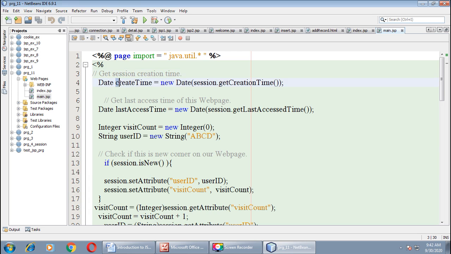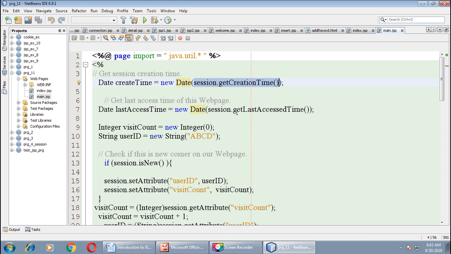We created one object with the name createTime, right? And this method will return the creation time for your session, right? That is assigned to this object. Create one more object with the name lastAccessTime of type Date, and in this object we will store the last access time of the session, right?